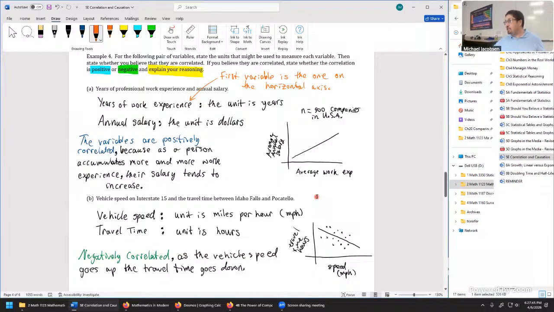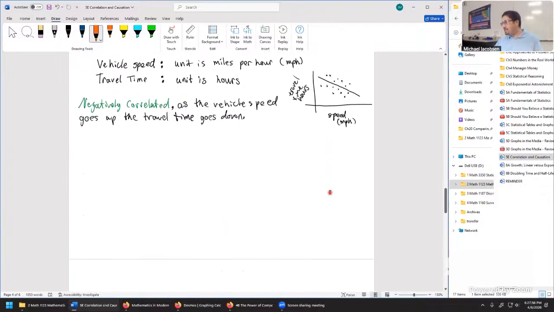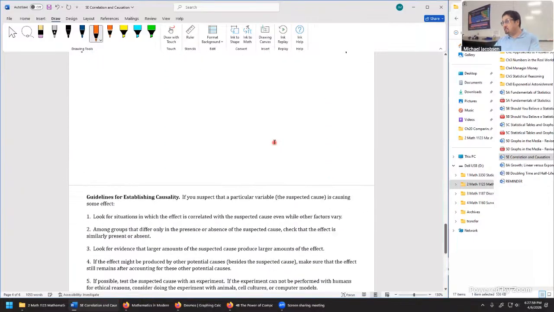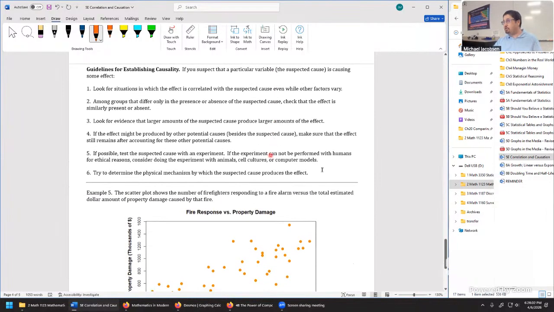Well, that's the conclusion on that one. Next example we're going to take a look into is going back into the causality aspect of the notes. And before we jump into causality, our author has several guidelines when he talks about causality. I'm not going to directly write an exam or quiz question on all these 6 bullet points, but this is just a guide to think a little bit more. What are we trying to say when we say cause and effect? How can we actually come up with a set of rules or guidelines to determining that variables are connected causally, that one variable causes another?